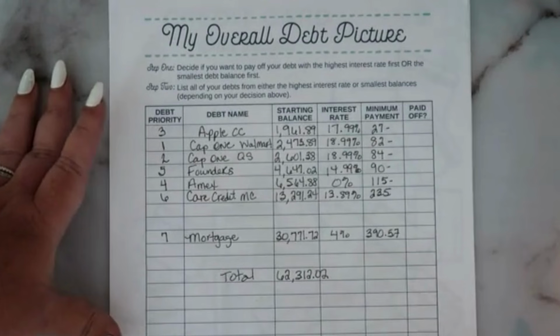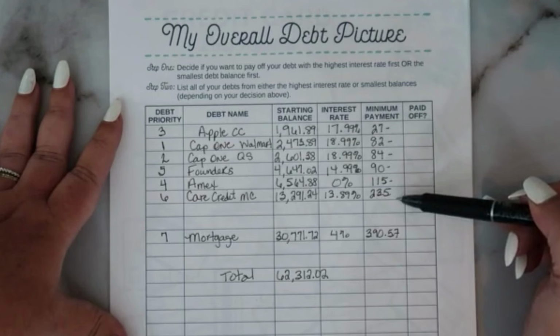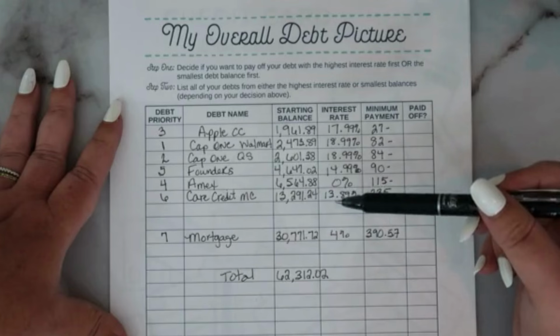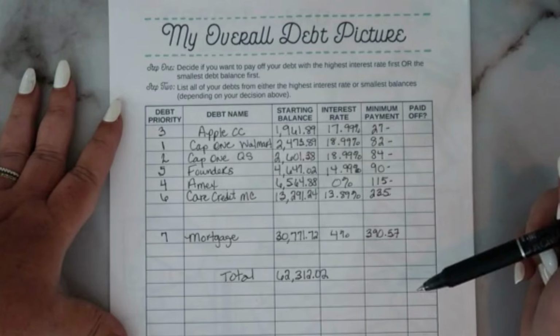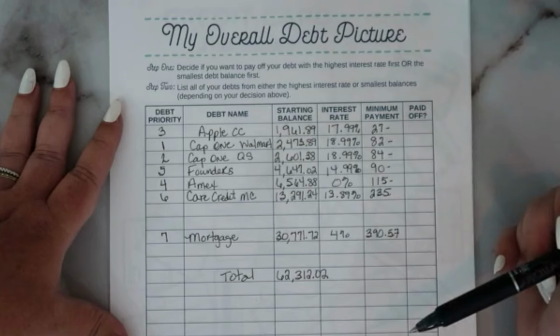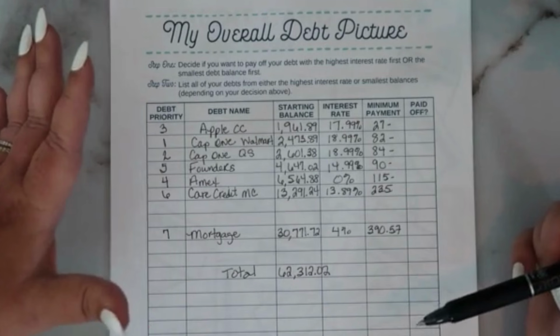Every month, I put $150 on each of these cards, and I put $350 on the Care Credit. Now, what is sad about this situation is I am double covered with insurance, and this is still a good majority of out-of-pocket expenses. I know that me having insurance is an absolute blessing. Me being double covered is a tremendous blessing.